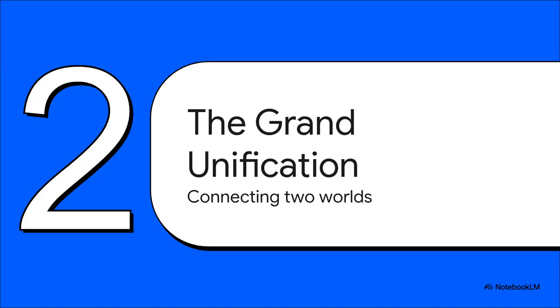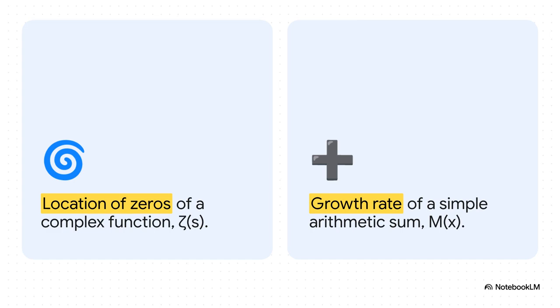Okay, so we have these two completely different ideas on the table. In one corner, we've got this super abstract world of complex analysis. And in the other, we have this simple, step-by-step random walk. How could they possibly be related? Well, this is where the story gets absolutely wild. I mean, really think about it. On the one hand, you have the Riemann hypothesis, this beast of a problem about the zeros of the zeta function, zeta of s. On the other hand, we have this plodding little random walk, M of x, built from simple prime factors. They just feel like they come from different universes.